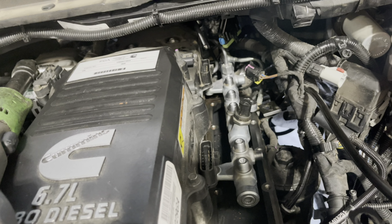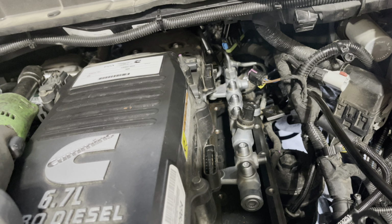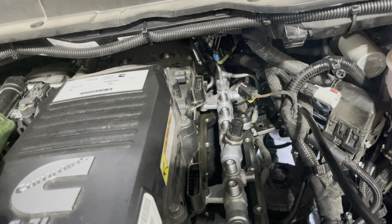So whatever works for you guys, but I know that number 6 line can be a little bit of a bear if you're pulling that line off of the injector tube.